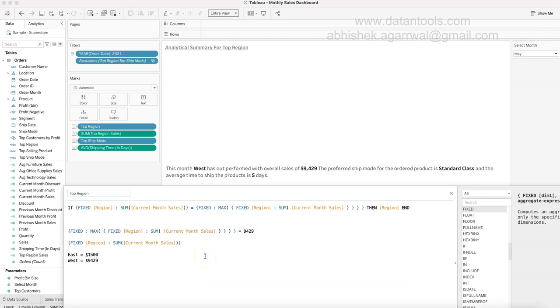East, West, Central, let's say you get $4500, and so on and so forth. So this is the output that you will get here when you plot it. But what we are saying is, this is where it is matching with this one, so give us this particular region, and that's how you are basically getting the value output.